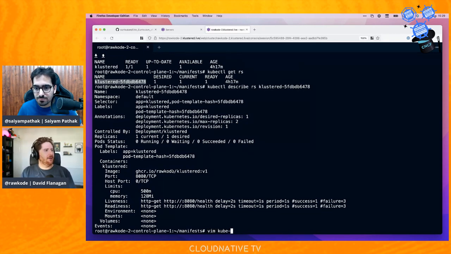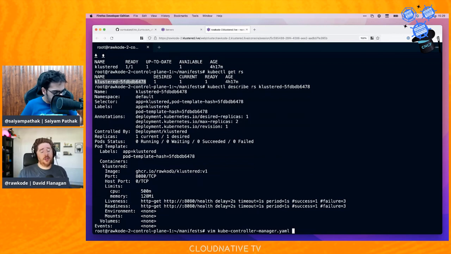So we're going to pop open, where does this one live again? The controller manager. So let's talk about the responsibilities of the control plane components here. We have the kubelet, which is started as a systemd service and is responsible for sending messages to the container runtime interface to start all of the containers that we need. We have the API server, which is essentially a CRUD interface in front of our etcd backing store, which stores all of the events and requests, etc., that come into our cluster. We have the scheduler, which is broken, which has some responsibilities we may talk about if we fix it. And we have the controller manager, which is this super controller of controllers of controllers. And did you know you can disable any of the controllers within the controller manager through the configuration?